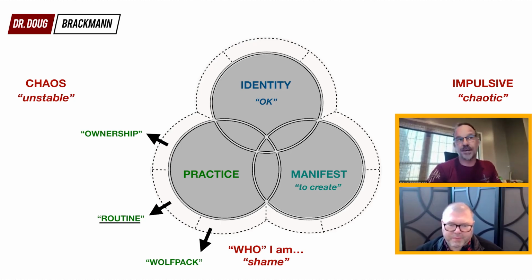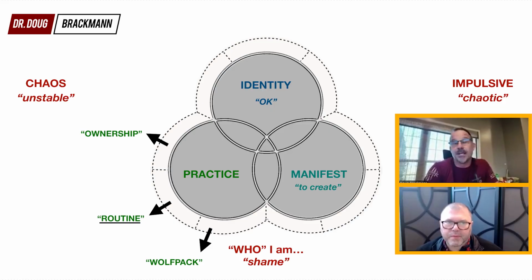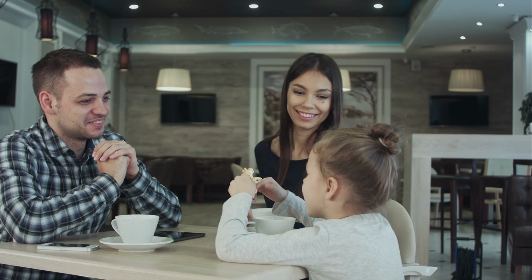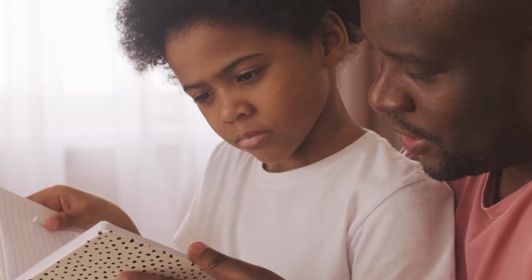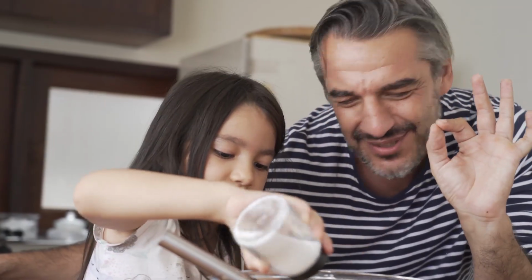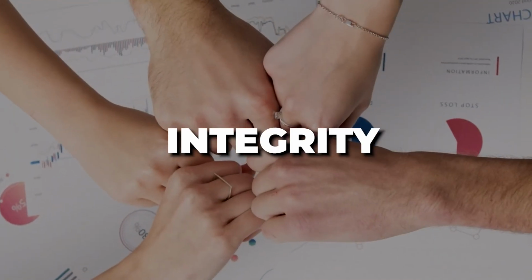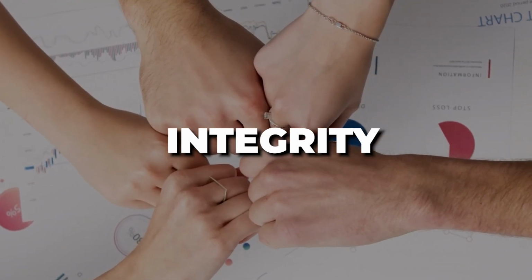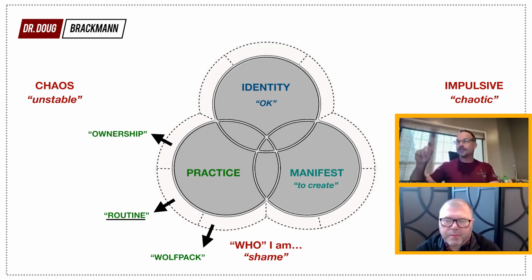And that ownership, I love Jocko Willink, extreme ownership, becomes very important for my entrepreneurs and CEOs and fathers. Ultimately, it comes down to your responsibility to lead. And if you are the leader and things are going awry, it is your fault. As I am able to take ownership, in this wonderful word called integrity, integrity is a core tenet of our practice. And integrity means wholeness, that I'm able to fully see how I created my life.